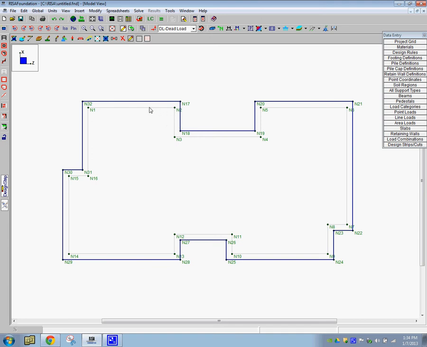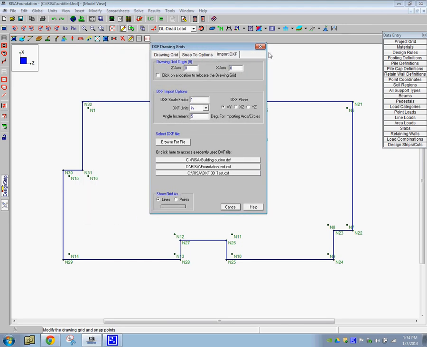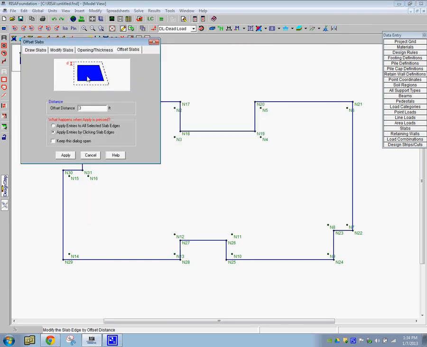The interior there, that slab edge that I drew previously, is still there, but that is really just a drawing grid. So what I can do is I can just turn off that drawing grid, and it's there and it's gone. So then I can, at that point, keep going and maybe apply all my line loads and keep drawing my slab. But to review, what we looked through here was how to import a DXF using the tools here from the drawing grid, as well as using the offset slab feature.